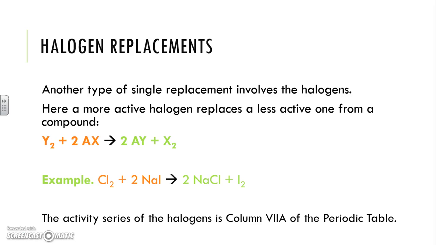Because fluorine is very electronegative and really likes to gain electrons, the fluorine is able to attract the electrons from sodium more than iodine is, and that's why fluorine will react more strongly with sodium than iodine will. And in this example, chlorine, which is also above iodine, would react more strongly than iodine and replace the iodine with itself. So the electronegativity is really the key to the reactivity, because fluorine is more electronegative and can more strongly attract electrons. It will actually be more effective as a reactant.